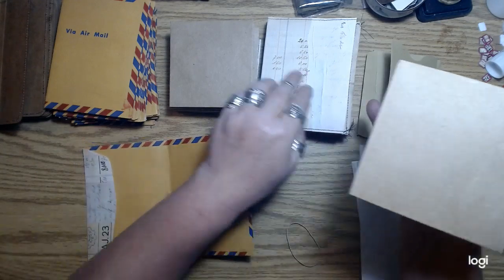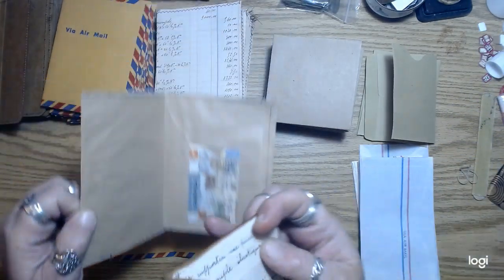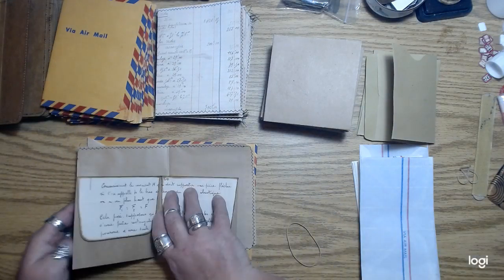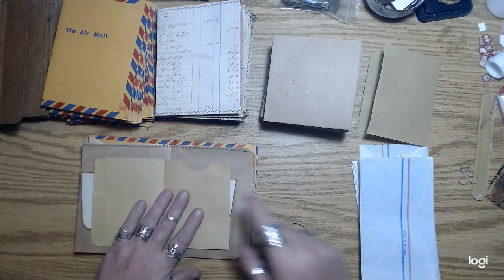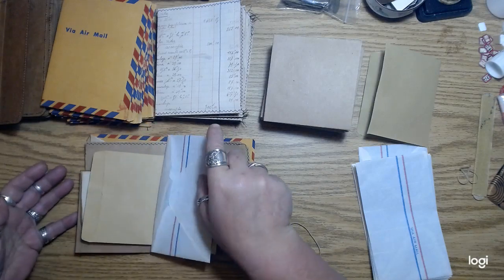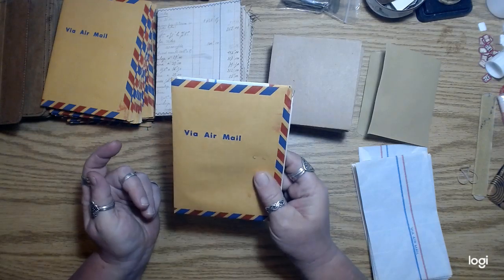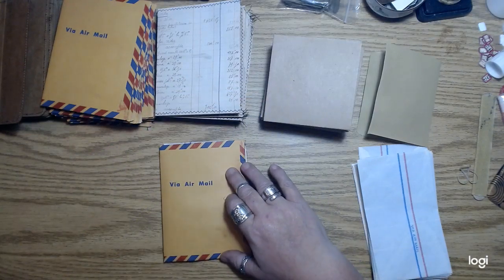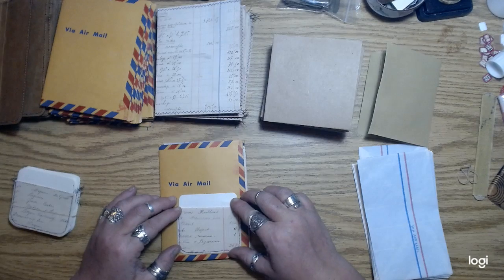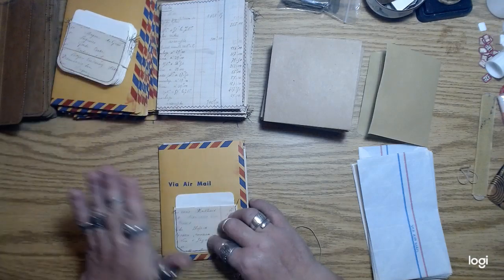But, oh, this actually goes there. So then this one, no, not that one. So that one, and then this one, and then this one. And then this is going to get stitched into the center of the signature. So it's going to go like that. Okay, so that's basically my envelope signature. And then I will come in and glue this on here. I might glue these onto those before I assemble everything.